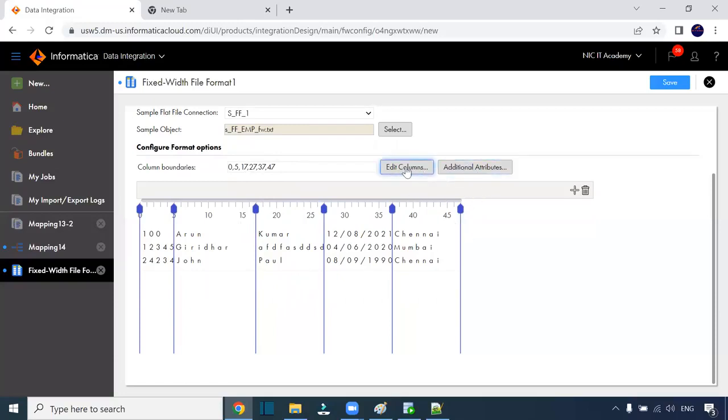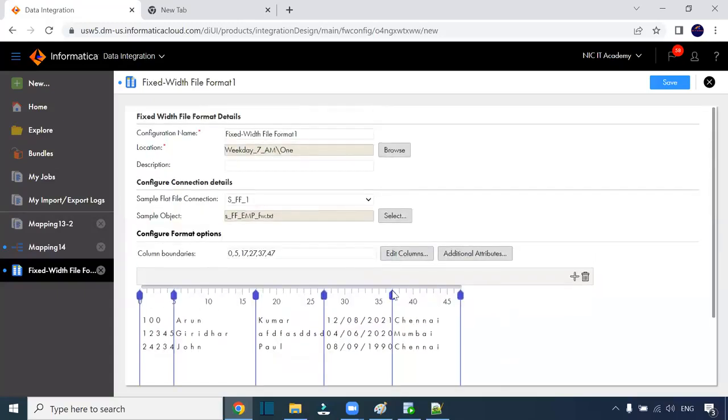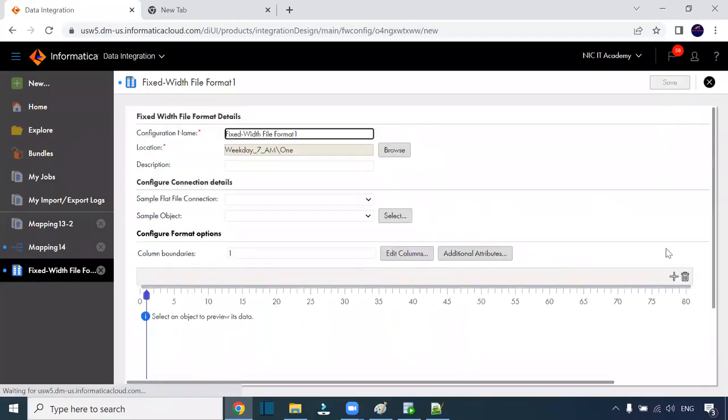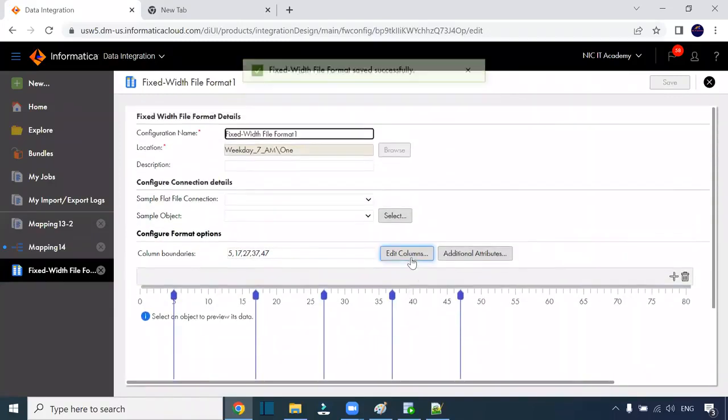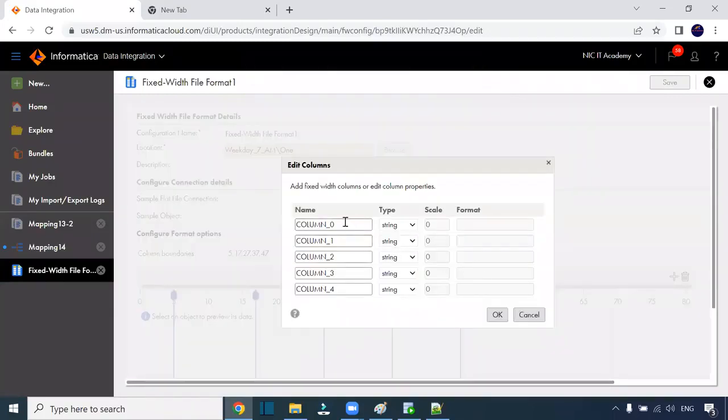Okay. If you want to edit the columns, you can edit. If you want additional columns, you can make them. Then this is the one. Okay, so you can save this now. We have defined this one, right? I do not have anything else, right? If you want to edit columns, you can mention the column name here. So what is the column name? The first column, you can go for EMP_ID. So what is this? It's a number. How many? 5-digit.